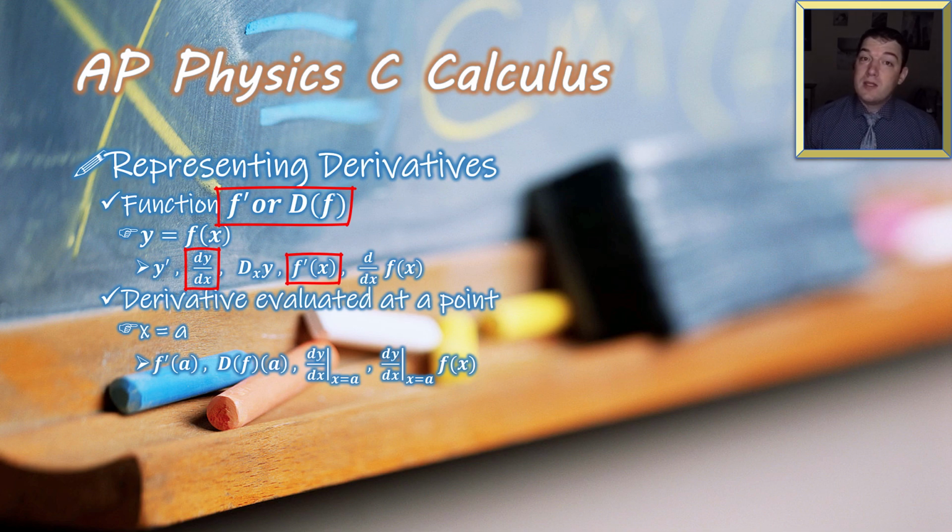In addition to being able to determine the derivative functions, we'll also be looking for what the derivative is at a specific point, saying how it's changing at a specific time, or how it's changing at a specific position. In that case, instead of doing it in terms of the input variable, t or x or v or a or whatever it is, we'll be looking at it in terms of a value, at the checkpoint below where it talks about finding the derivative at a specific point a. Those are some of the ways we notate the derivative at a specific value.